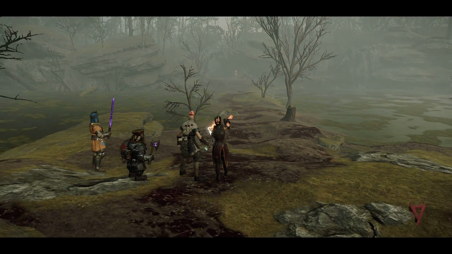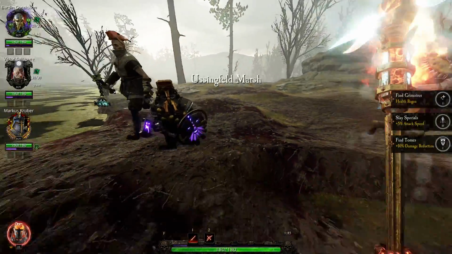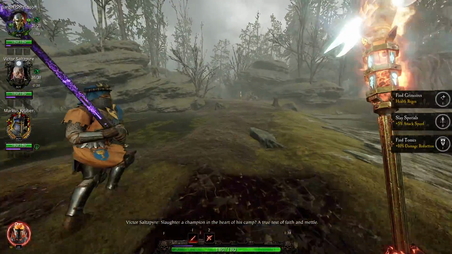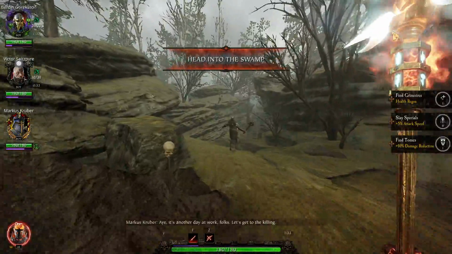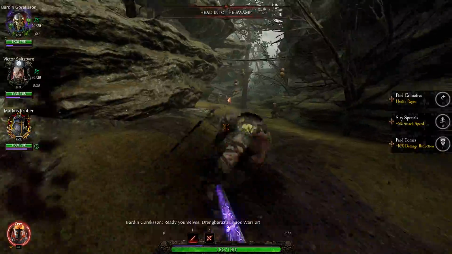We've got the war camp on Legend. I've got a Grail Knight with an axe sword, Ironbreaker with an axe and shield, and a Zealot with a flail. My Grail Knight quests, Grimoires for health regen, specials for attack speed, tomes for damage reduction.